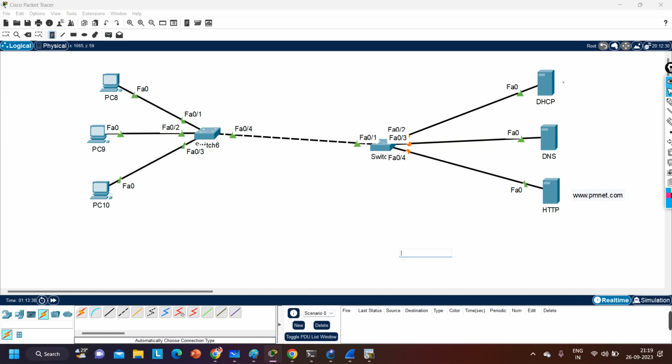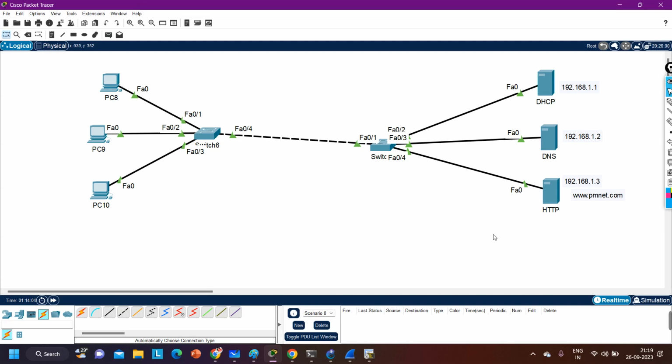Okay, this is my DNS server, and let's say the IP address of this DHCP server is 192.168.1.1. Here the IP address is, let's say, 192.168.1.2, and here the IP address is, let's say, 192.168.1.3, right? And these PCs need IP addresses from the same range.